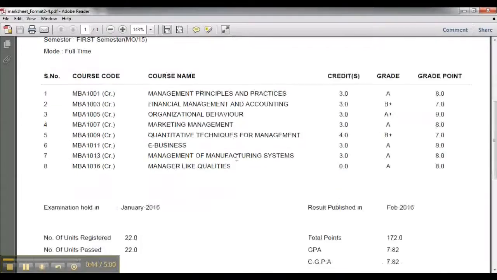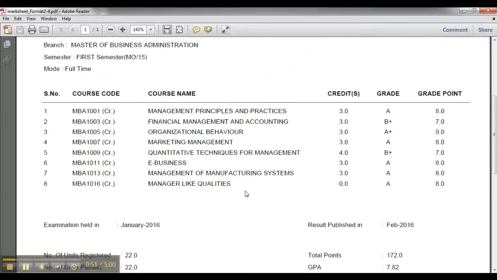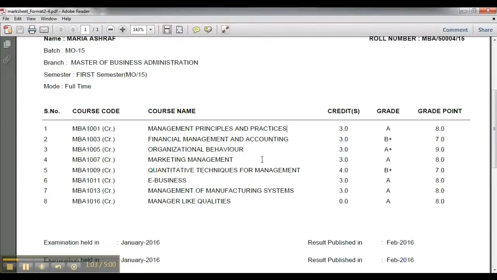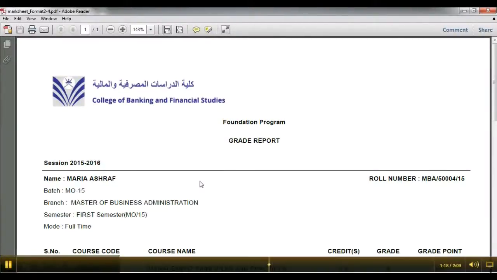These mark sheets can be printed and signed by the authorities in charge of your examination, and at the same time Maria can also log in from her portal and download the same mark sheet for her documentation. Also, a point to be noted is we can customize this format based on your own requirements, so in order to give you the exact same look and feel of the mark sheets that you are using at present.